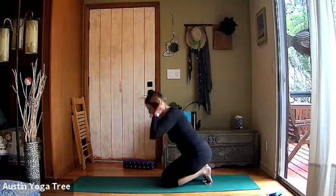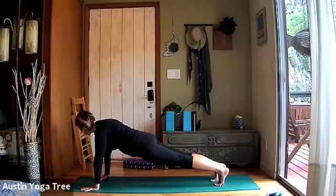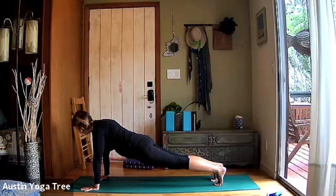Press into the first knuckles of the fingertips. We're gonna be here for just a happy few more moments. Smiling. Feel as if you're trying to drag your feet to your hands and hands to your feet. You want a little bit more engagement around the waistline. Press into the earth. Smooth, even breath, almost there. 5, 4, 3, 2, 1. Take a big breath in.